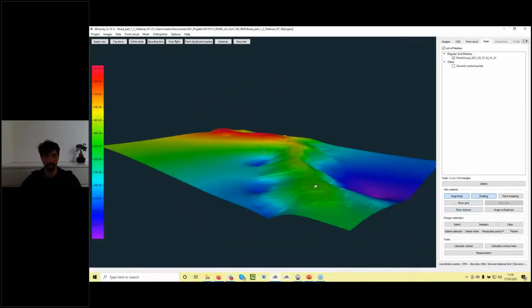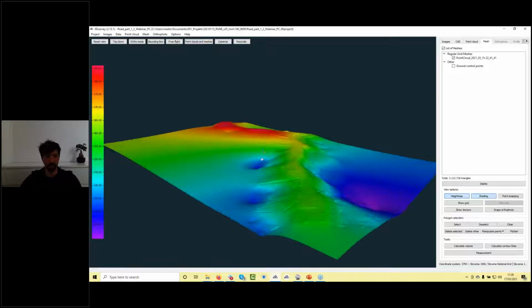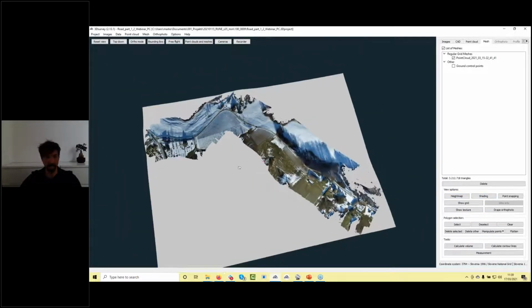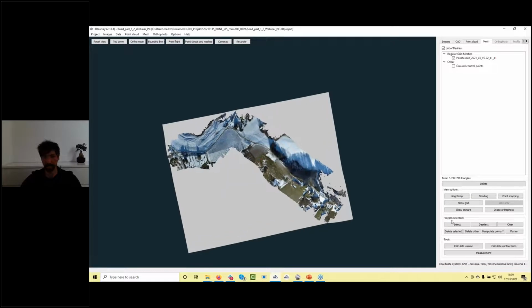As you can see, it looks like so. The all interpolation also gives me those parts which I actually don't need, but I can easily fix this. I will select my area of interest.